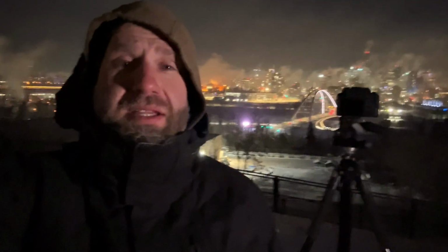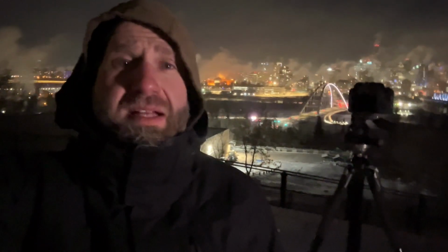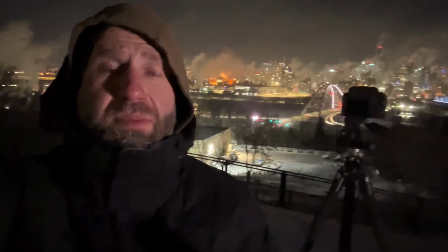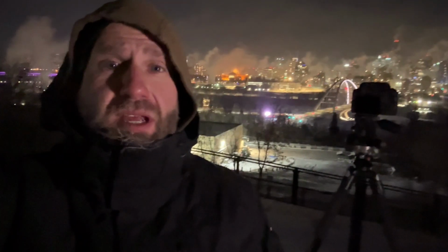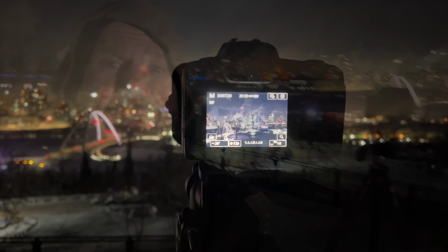All right, as you can tell, it is absolutely freezing out here. With the wind chill, it's probably pushing about -45. So I don't want to be out here too much longer. But as you can see, the conditions behind me with all that vapor hanging on the cityscape is absolutely incredible. The Kase Neutral Night filter is doing a wonderful job of just eliminating all of that greeny, orangey tint that you see. I'm gonna show you on the back of the camera what that looks like as I take the filter on and off, and I'm gonna record video on the camera too so you can see it. We're gonna do it really quick. And as soon as I'm done that, I'm gonna get back to the vehicle and start to warm up because it is absolutely frigid.